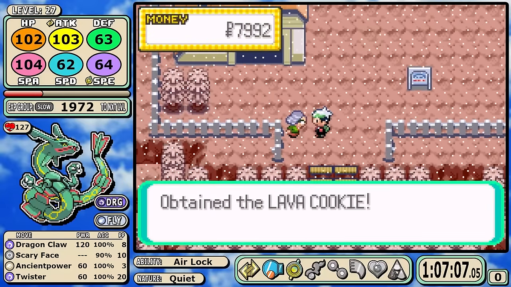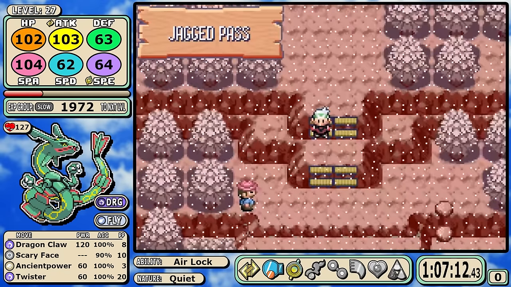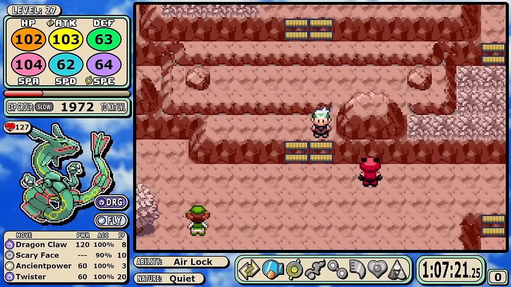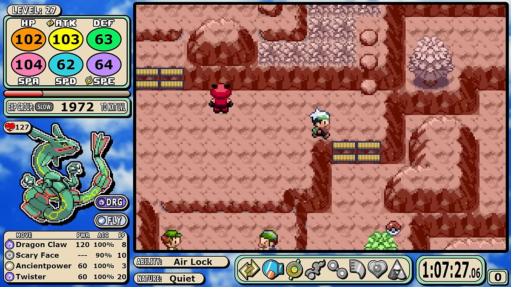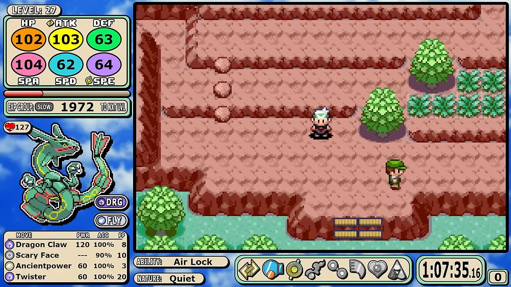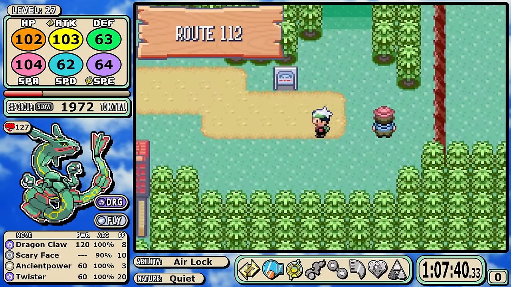But what's very important, what I need you guys to do right here, always buy a Lava Cookie from old grandma here. Lava Cookies are pretty cheap. They're essentially just a full heal, but never leave the Jagged Pass without a Lava Cookie. That's my words of wisdom for you. Directly after that, you're going to make it to Lavaridge Town. Now, I'll leave it up to you guys to guess what kind of gym Lavaridge Town would have. It's a mystery.